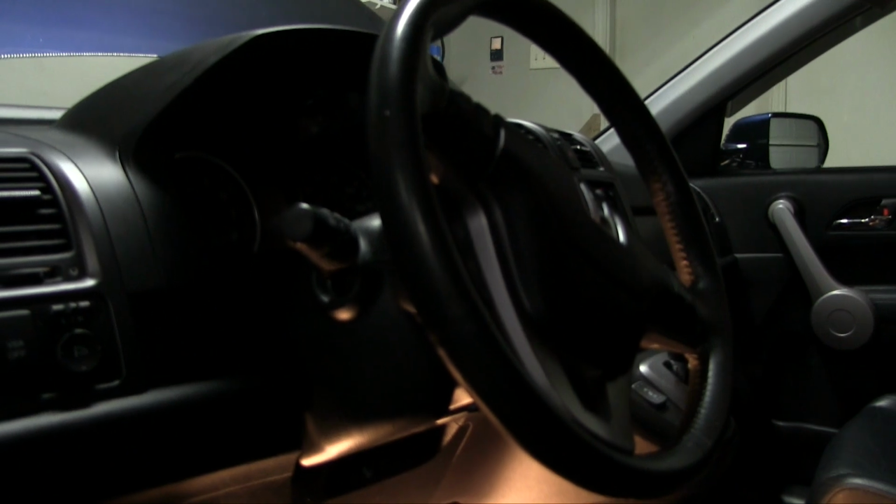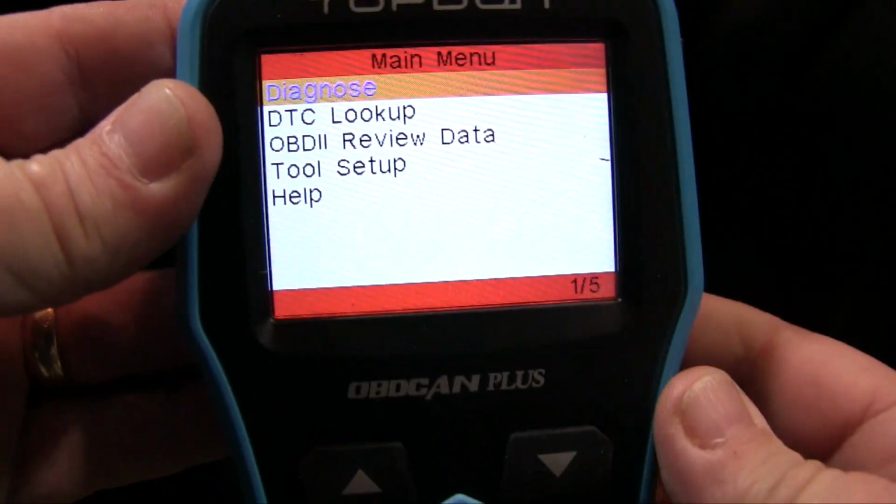Now this is a 2007 Honda CR-V, and the location of the port is right there, which is this gray gizmo. Essentially, it's about the same area on every vehicle. So what you do is you make sure you've got your plug in the correct orientation, and you plug it in there, which is a little difficult with the camera in the way, but we'll get it. And there it is. And just like that, we're up and running.